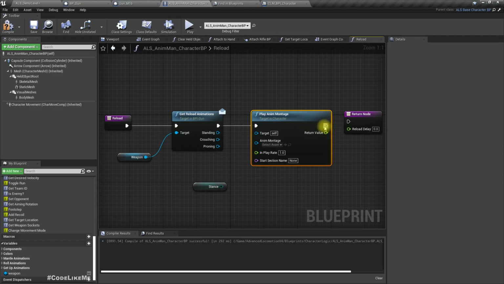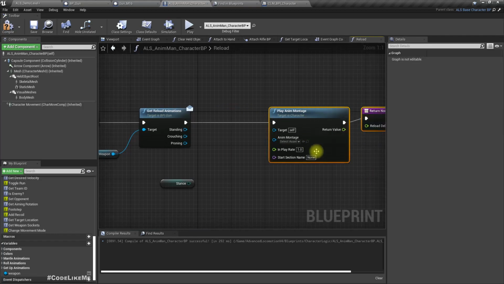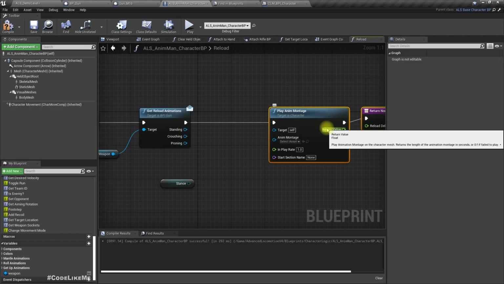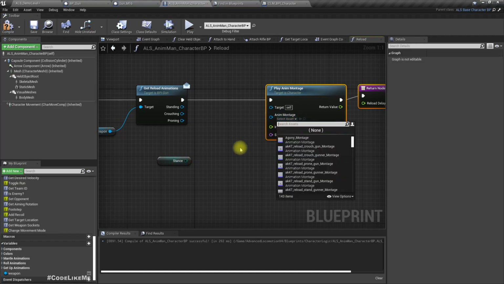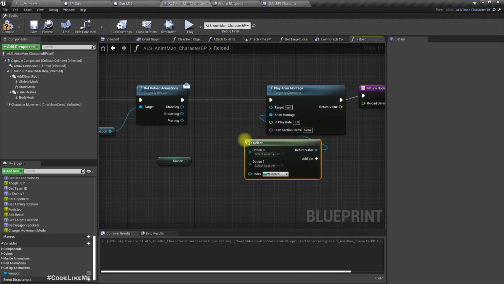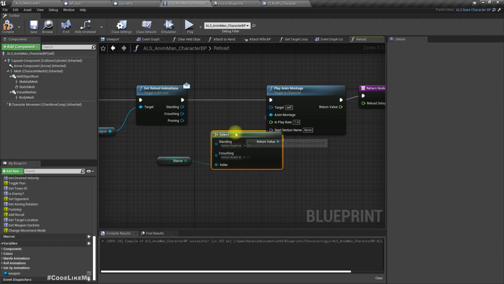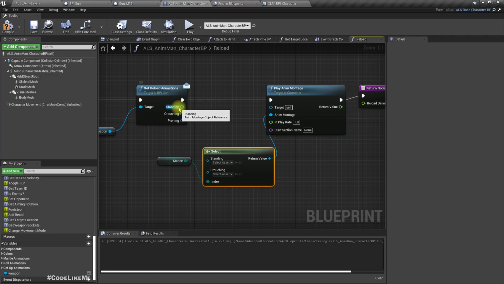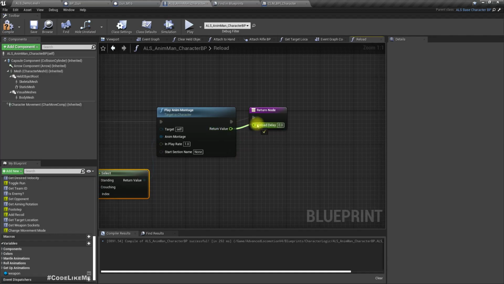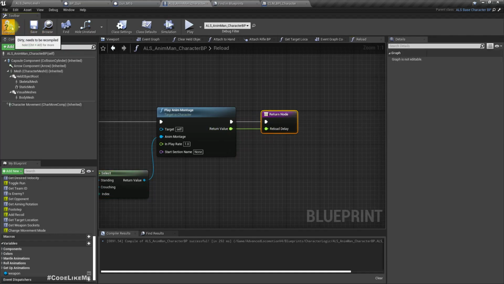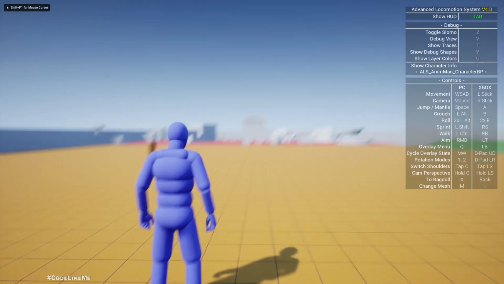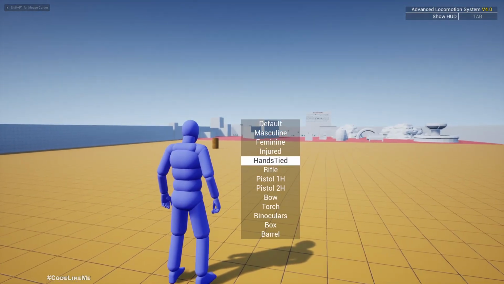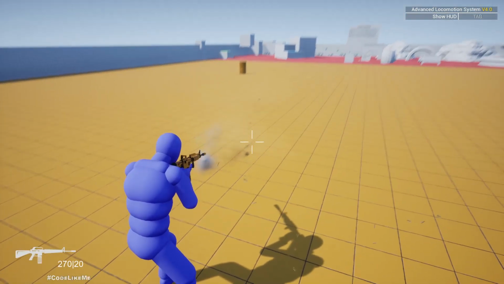We need to select the montage based on stance. Select based on a stance. If it is standing, and crouching. Return this value. Okay, now when we reload, we should see some animations.